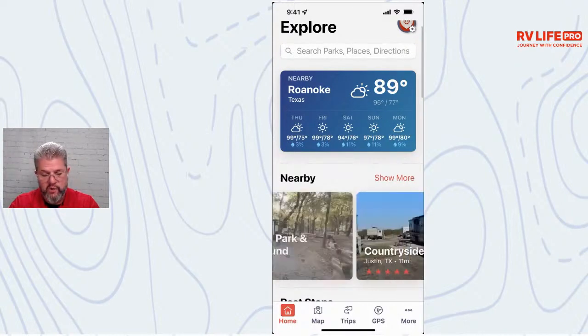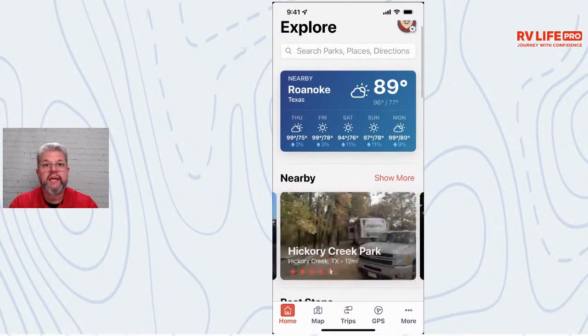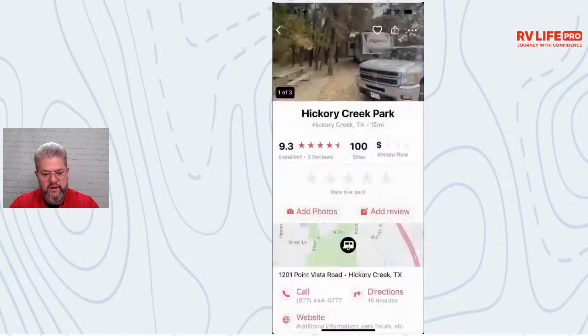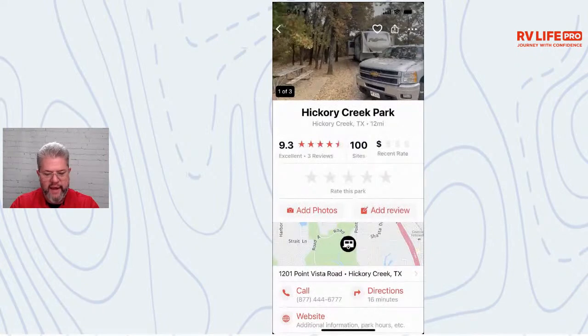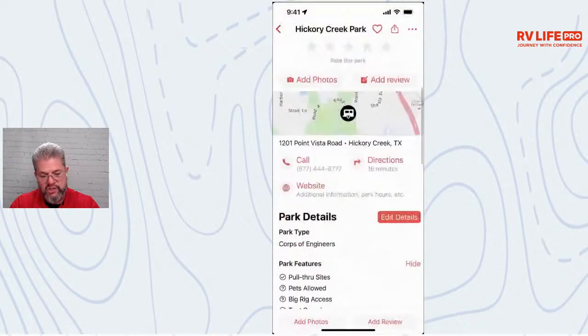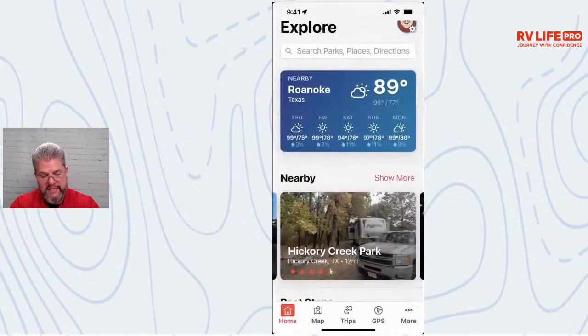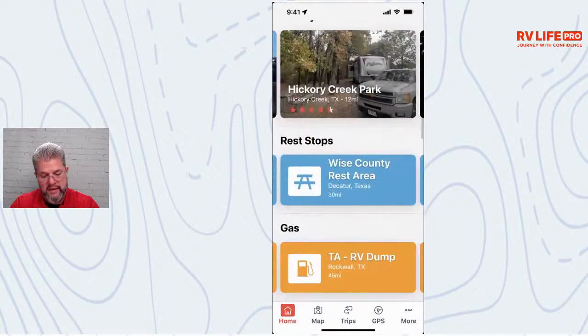If I was just literally pulled over on the side of the road thinking, hey, Yellowstone blew up, the roads are closed, the traffic's jammed, whatever's going on, we just need to find a campground now. I can use this and I could find a campground. When I tap on this, Hickory Creek, I could call them, I can look at reviews, I can look at photos, and I can just straight up get directions and start navigating there, right? So that's one way. If I go back to that menu, these are nearby.